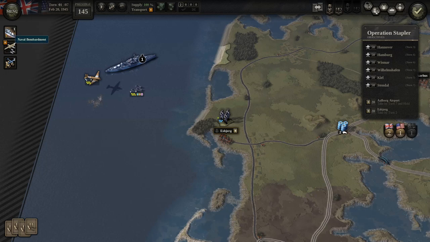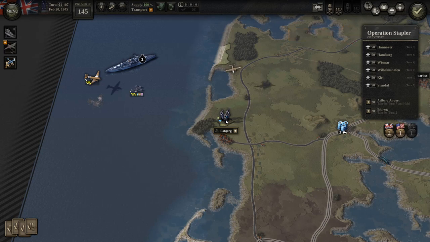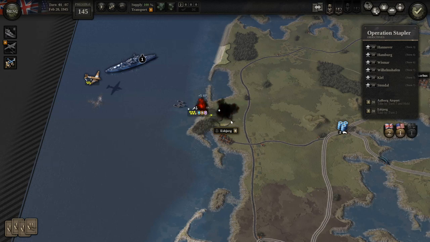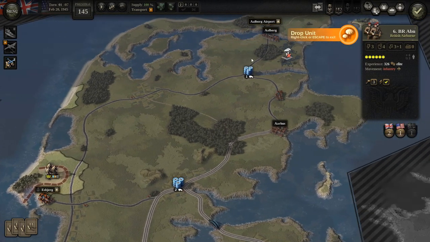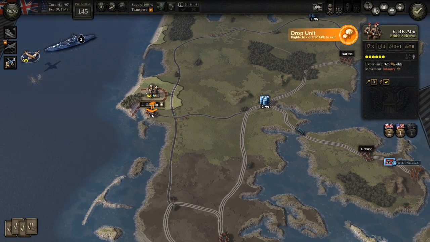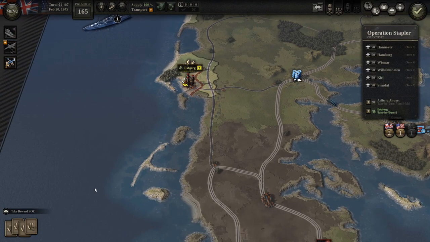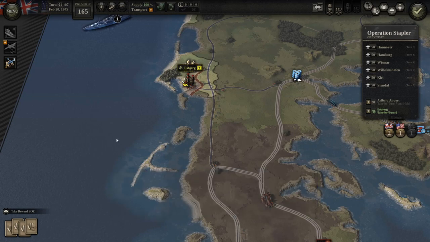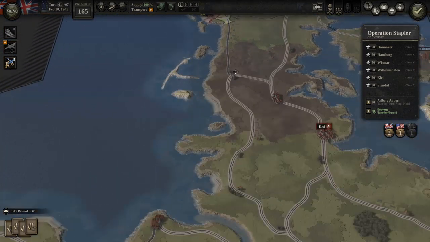Yeah, that ain't happening. Yeah, it should be fine now, I think. How are you going to take that on turn 2 is beyond me, but take reward SOE? No thanks. That's just, I get to destroy a bridge for free. Nah, I'm okay.